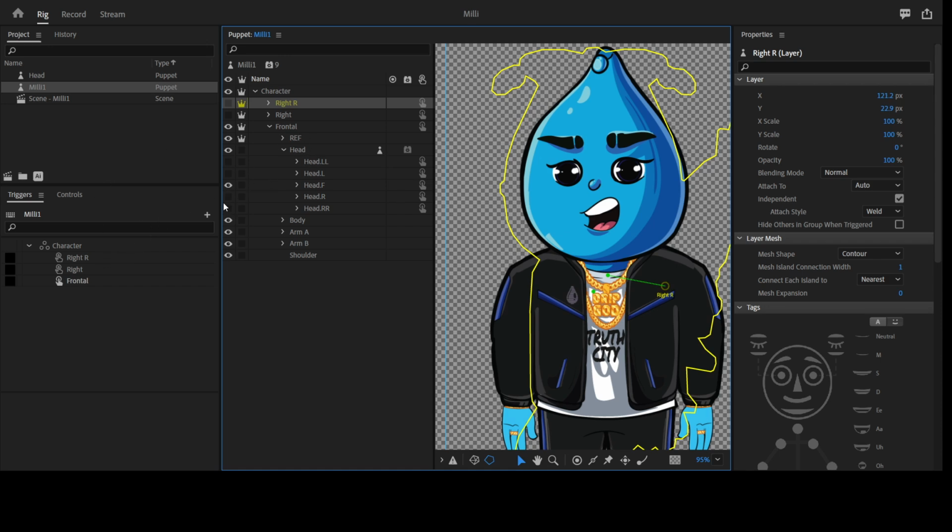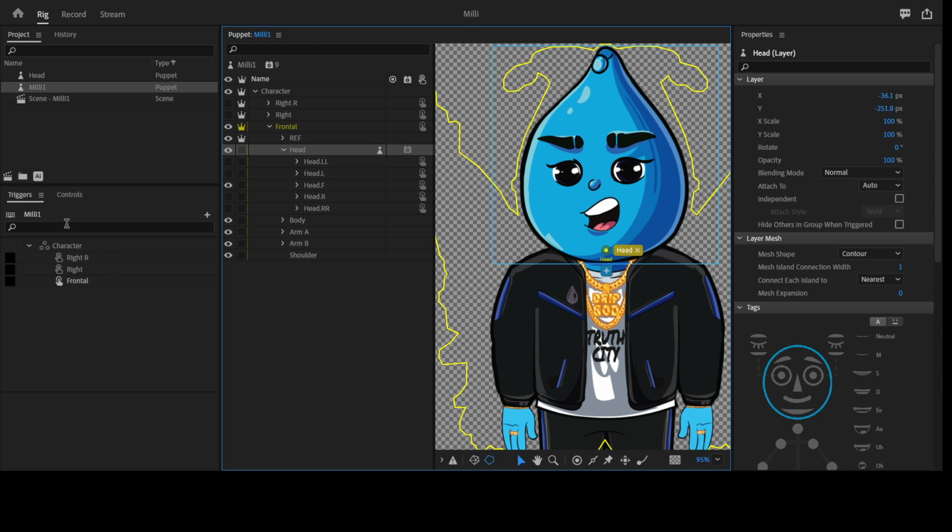If you want to see the head behaviors, the head triggers in the trigger panel, you need to come to the head. When you come to the head, this panel will change to the head, so you'll be able to fix whatever you want in the head, and it updates in all of these profiles.